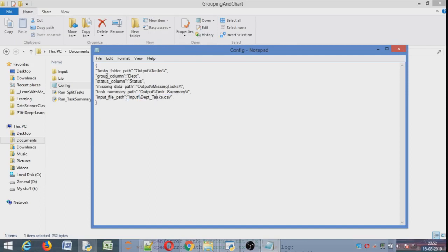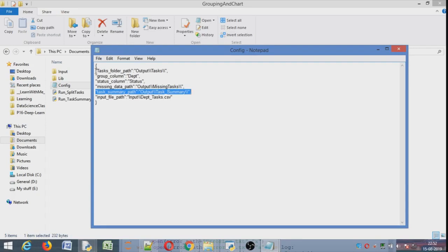And in which column they need to group it, and in which column they need to check the status, they can change the column name here. The missing data analysis will be saved in this folder, and the task summary report will be saved in this folder.